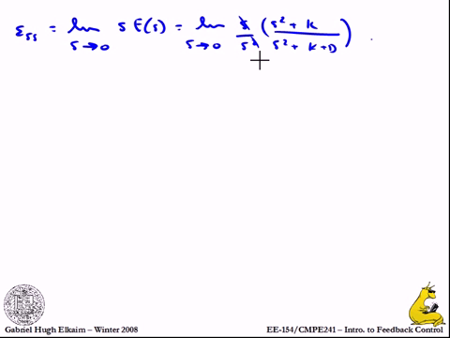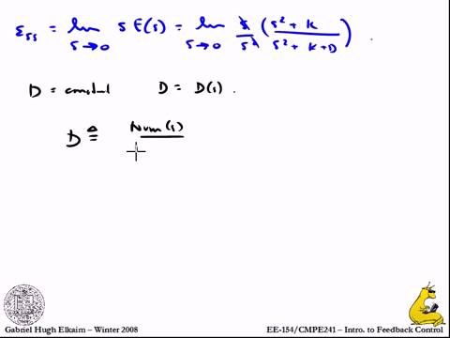What if D, so right now we're assuming that D is just a constant. What if instead D is equal to D of S? Right, but if D is a function of S, I can get another S up there. So in other words, in order for this to have a finite value, it's telling me I have to have D equal to some numerator over denominator, and it's got to have a free S out here in the denominator. If it does not have a free S in the denominator, we're stuffed.